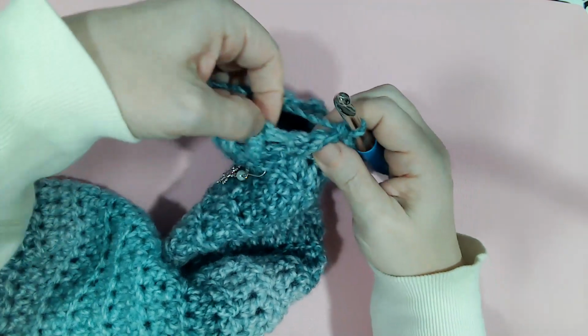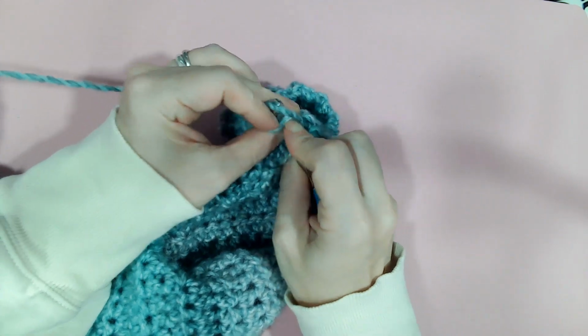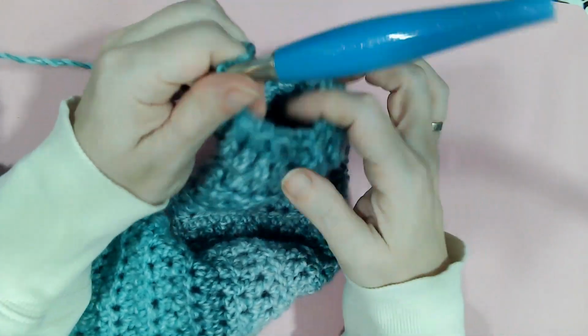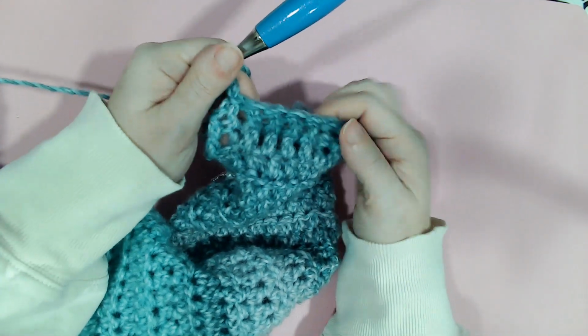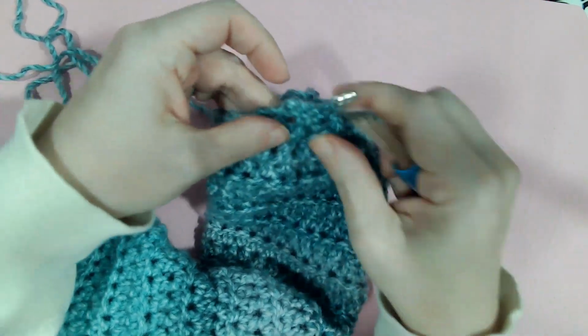Back post, and then I get in my top second stitch, slip stitch to join, chain 2, turn. No, do you see that? That's all wrong. I don't know how I did all that. See what I mean? I wasn't paying attention. Always check your work.